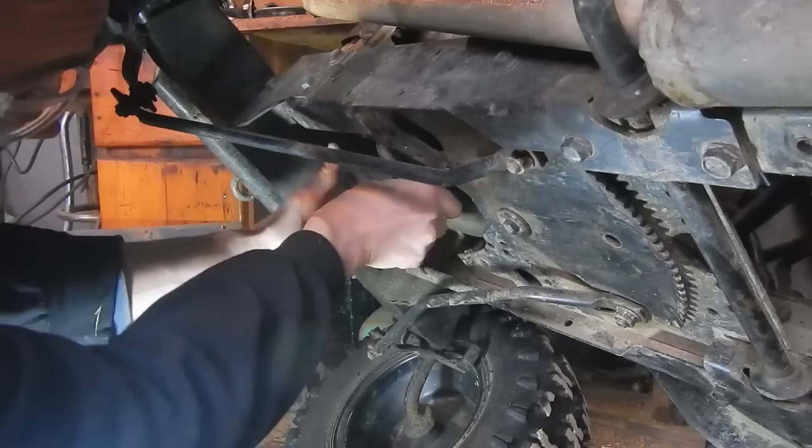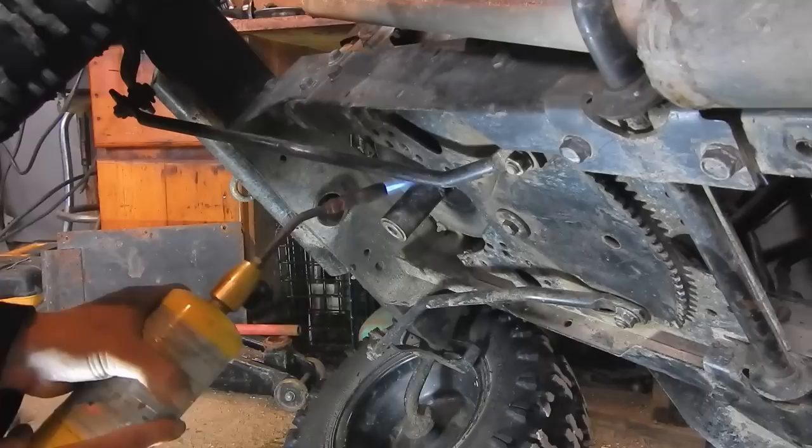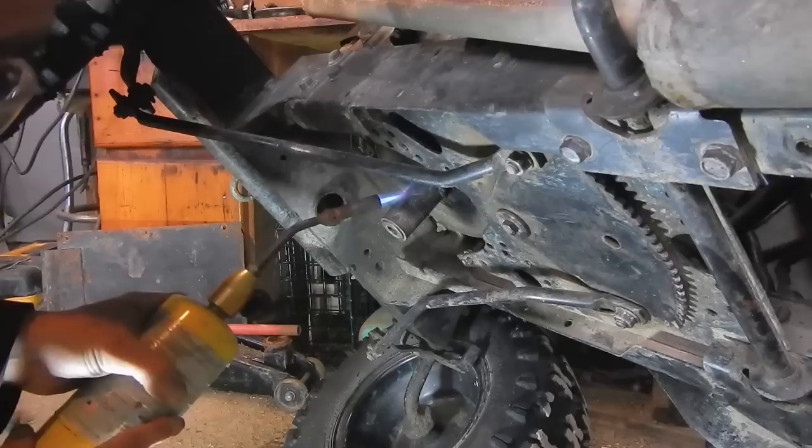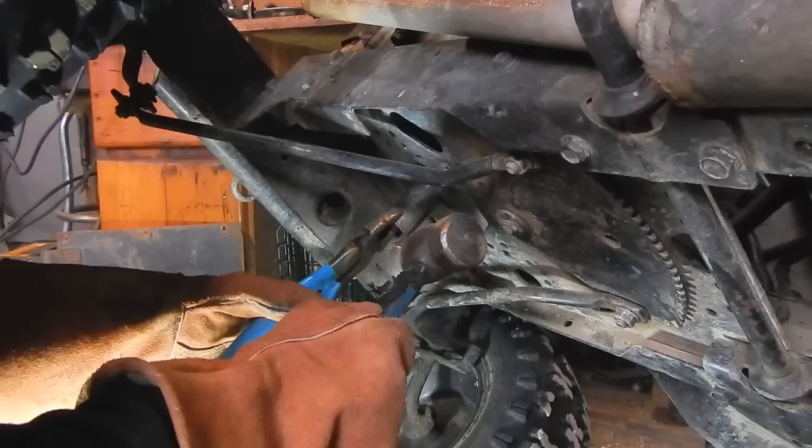I'm just gently tapping this — you don't want to go smashing on your engine pulley, that's not a good idea. If it doesn't want to come off, like mine seems to be giving me a little trouble, the best thing to do is try some heat. All you really want to do here is heat the metal pulley up without actually heating the engine shaft, so you want to heat it pretty hot and pretty quick just to heat up the outside. But if you have a significant oil leak on your tractor, don't put heat or fire anywhere near it because you'll just start a huge fire.